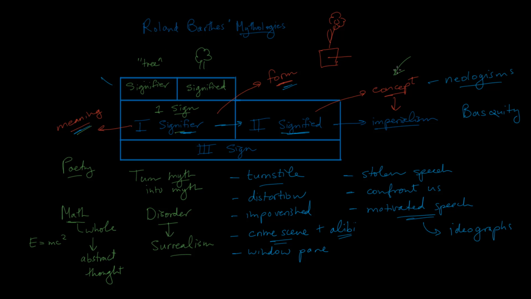We also have the skeptic, also referred to as the mythologist, and this is the person who's very doubtful and who kind of says, you know what, I think all of this is a disguise, it's a distortion, and so we need to go back to the signifier. Let's focus on that, and let's see how we can decipher what's ultimately behind the myth. And then finally, we have on the third level, the believer. The believer looks at the sign as a whole, consumes it, there's a kind of capitalist metaphor there, consumes it, believes it, and doesn't distinguish clearly between signifier and signified.